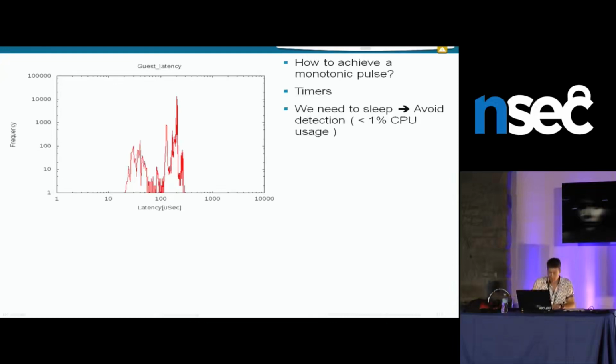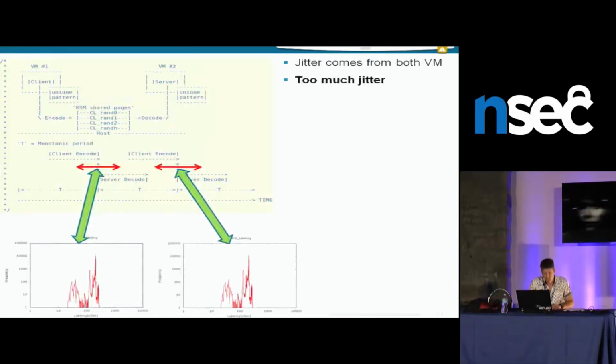Actually, to be fair, this is pretty good data. I'm running this test in a VM, with Linux running as a guest on the host and so on, so I'm really amazed how small it is. But for what we are trying to do here, that's way too much. On top of this, both client and server are subject to the same jitter, so that's going to be way too much. They're going to go all over the place.